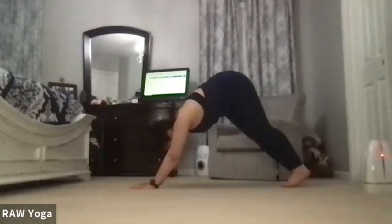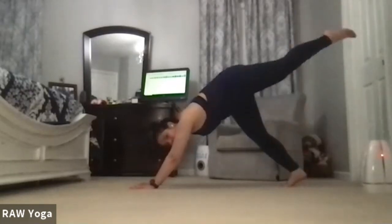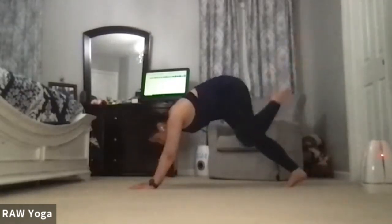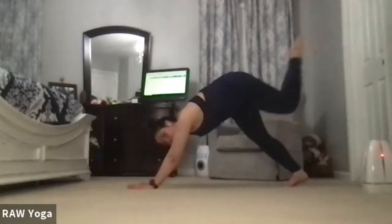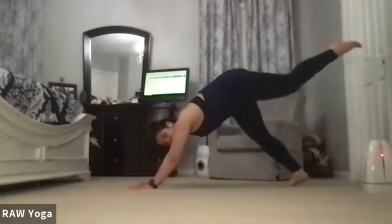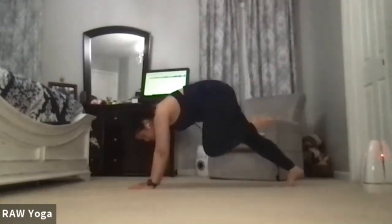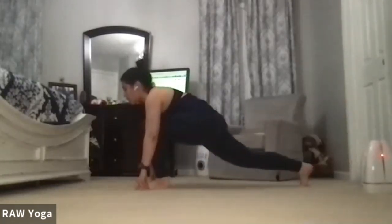Beautiful. Toes are touching. Left leg is reaching high. Knee to nose. Lift it up. Knee to nose. Step the foot in between the hands. Low runner's lunge. Shine that heart forward.